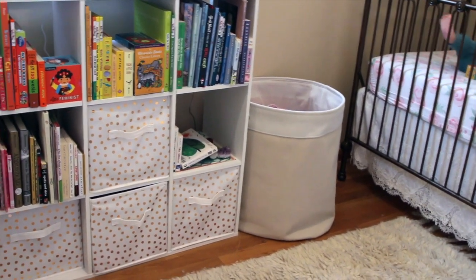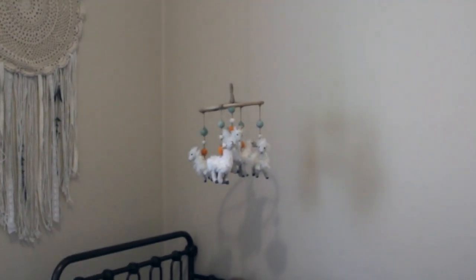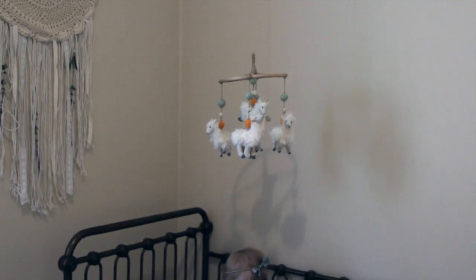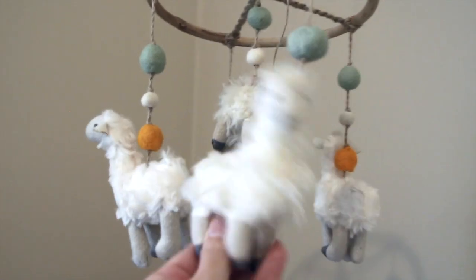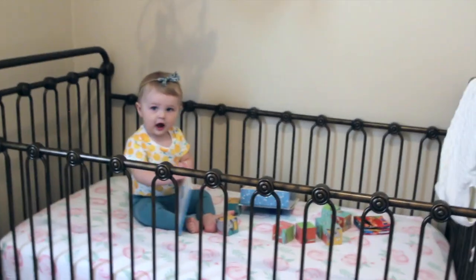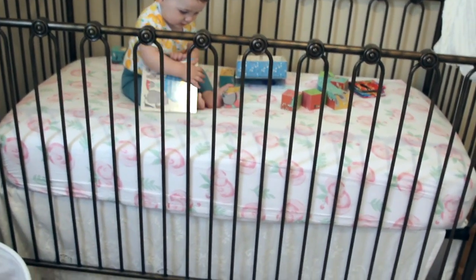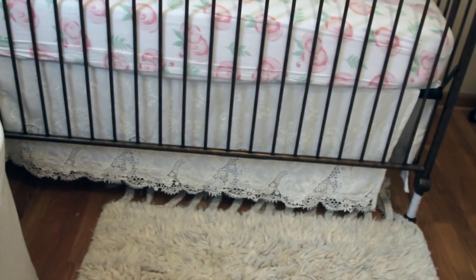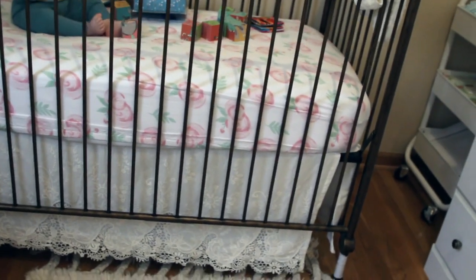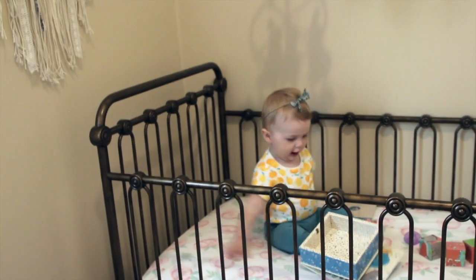This is a cute little dream catcher we got from Bonfire Heart Co. We got the cute llama mobile from Pottery Barn — I love llamas so it's perfect. Here are the llamas up close; I just love them so much. And of course the star in her crib. We do need to bring the mattress down because she's gotten a bit too big for the current height. The crib sheet is from Copper Pearl — I think we got it on Amazon through our baby registry. The crib skirt is from Pottery Barn, and it's great because you can hide all the stuff you don't want seen underneath the crib — random baby pillows, storage, all tucked away under there.